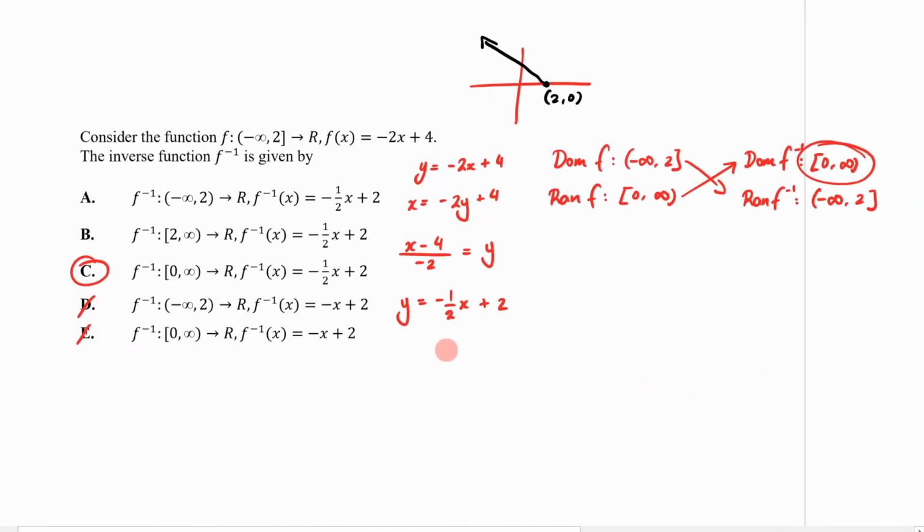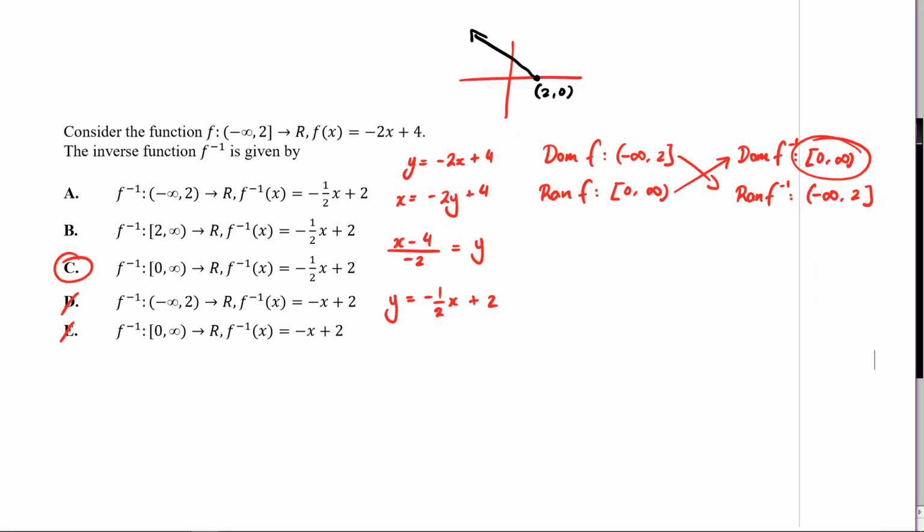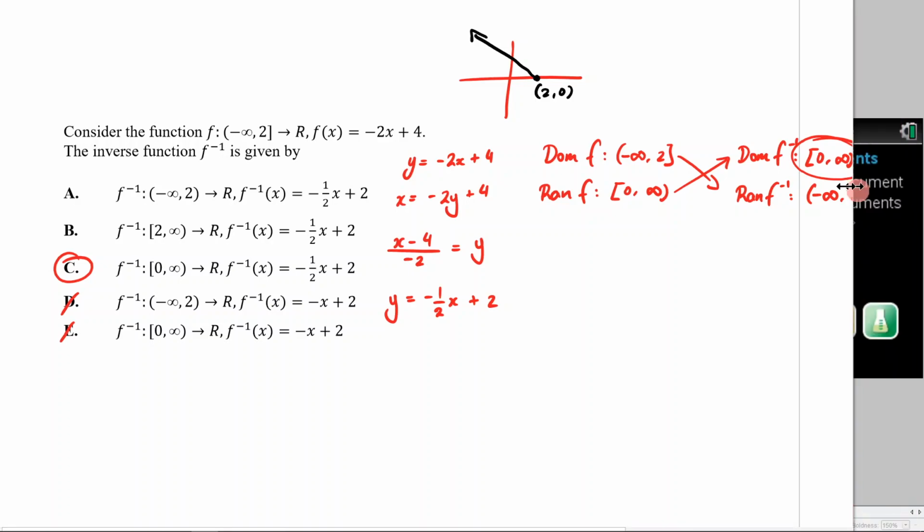You might be asking yourself, is there a way to do this on the CAS? There is a way you could do this on the CAS. I don't know if it would be necessarily better than the way that we've done it here, but let me just run you through how you could approach this using your CAS calculator.